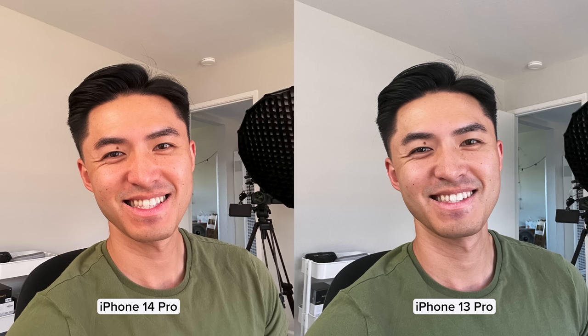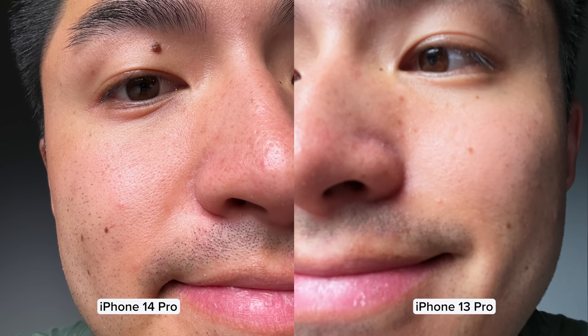There are definitely some inconsistencies with the photography. What I do really appreciate is the autofocus front camera — if you're using your phone as a mirror to check if you have something in your teeth, it's a lot easier to make out details, and you can take some really up-close selfies, which are actually pretty gross. Overall, aside from the 48-megapixel raw photos, it's not really that much of a difference from the 13 Pro, and in some cases might even be worse.